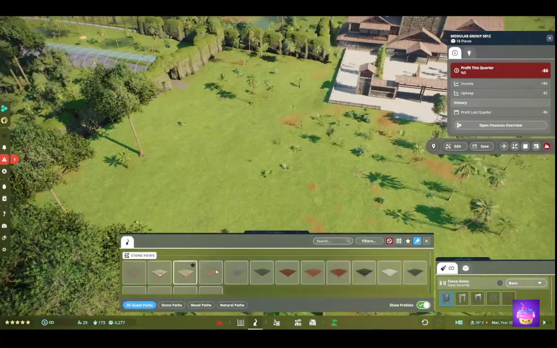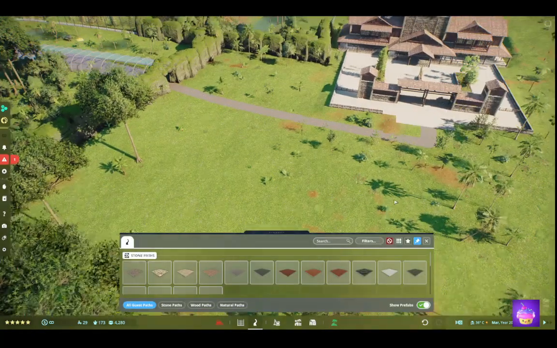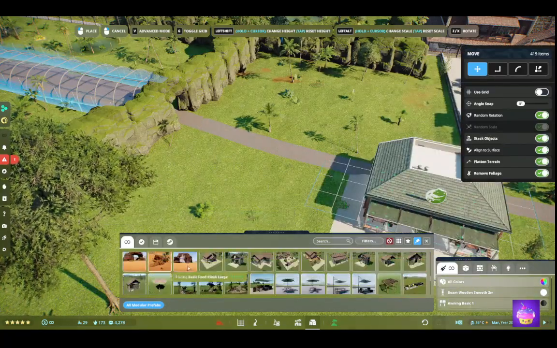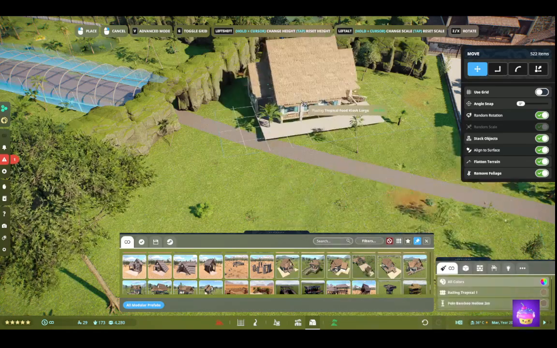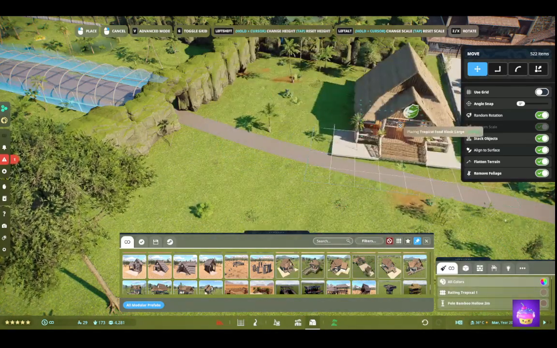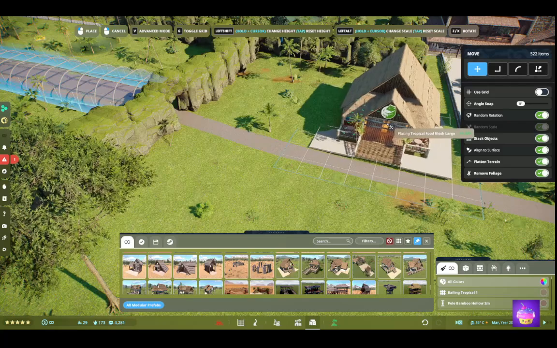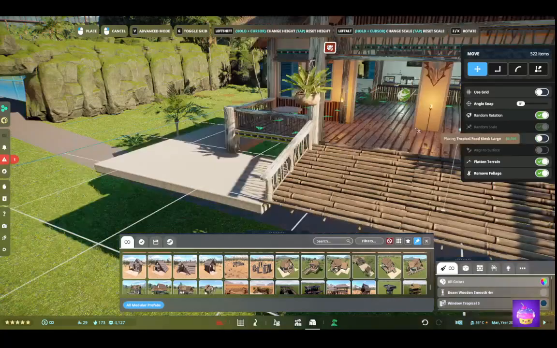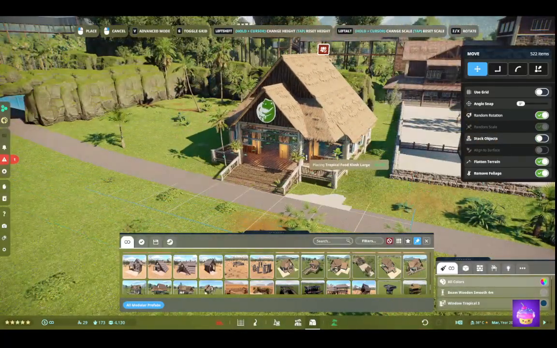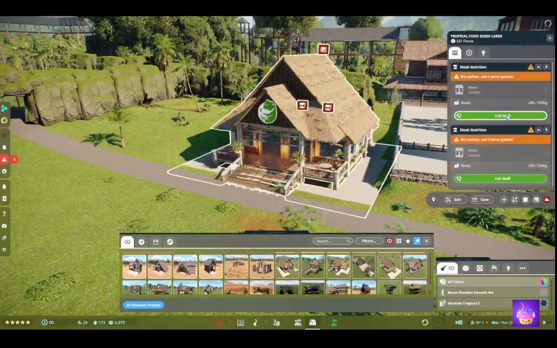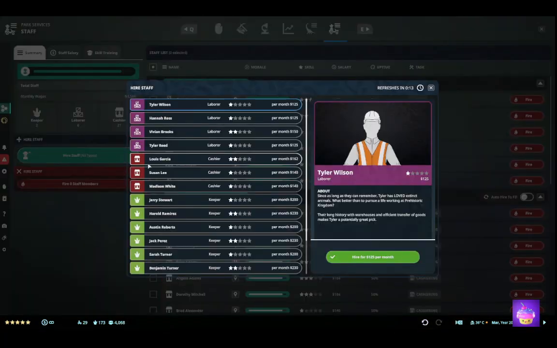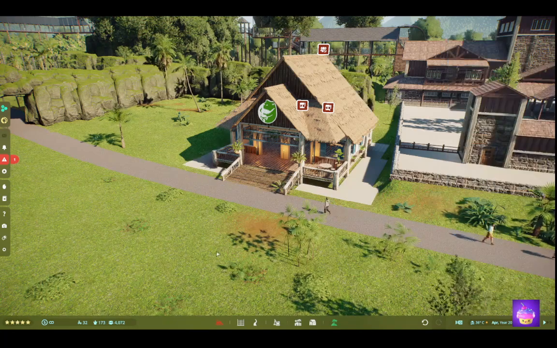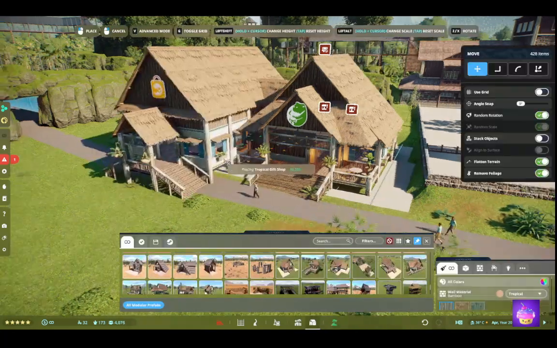Then I wanted to join this with that path. I know that dark entrance thingy is for the Jurassic area, but I'm kind of running out of room this side. So I was going to continue along that path, go straight, and have an entrance so people can go either way, to Jurassic or to Cretaceous. I was going to build a thingy around the entrance so you can know which way is which. That will be in a future build, because I couldn't be bothered doing it right now.